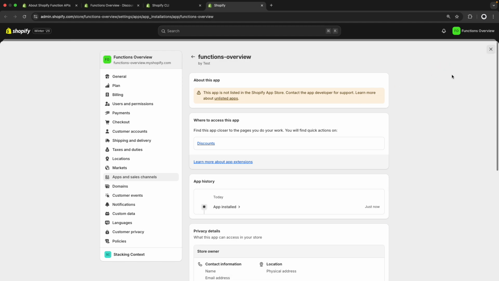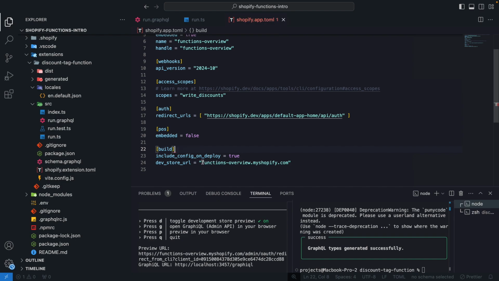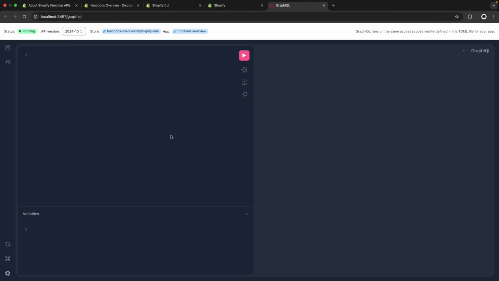Now, let's see how I can install the Shopify function. And now to install my function, I have to run a GraphQL query. For this, I'm going to press G to open the GraphQL editor in my browser. So over here, I'll press G. And now the first thing I need to do is to get the ID for this Shopify function. So for that, I'm going to run a query. Let's look for Shopify functions. And over here, let's get pages, node, ID. And we also want to get the title to know which function we are referring to.